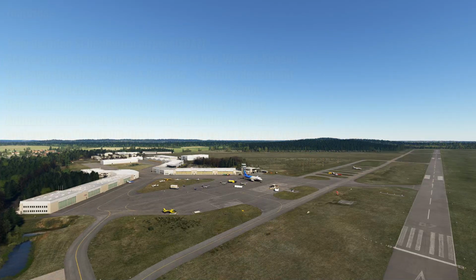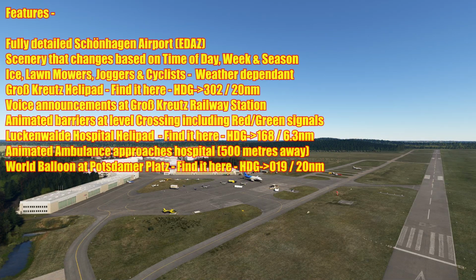So features, okay, so we have a fully detailed SCHÖNHAGEN Airport, Echo Delta Alpha Zulu, and trust me, this is fully detailed. The scenery changes based on the time of day, the week and the season. I've yet to see some of those, but it does work. You'll get ice, there are lawnmowers, joggers and cyclists, all weather dependent.